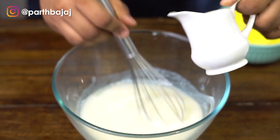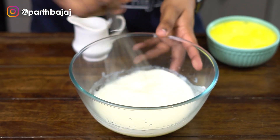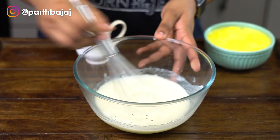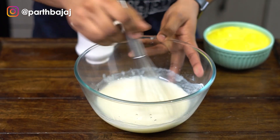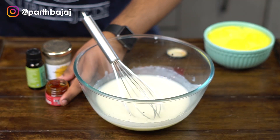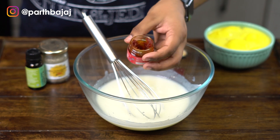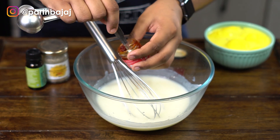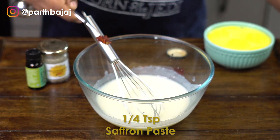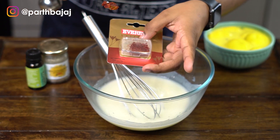This is my classic vanilla cake recipe, which you can also find on my YouTube channel — I will link it down below. From here on we will be making it into a saffron-based sponge. I have recently discovered a really nice product from a brand called Carmen County, and I have tried their saffron paste which has worked wonders for me. I am using one-fourth teaspoon of that as it is really strong, but you can also use around half a teaspoon of saffron strands instead.